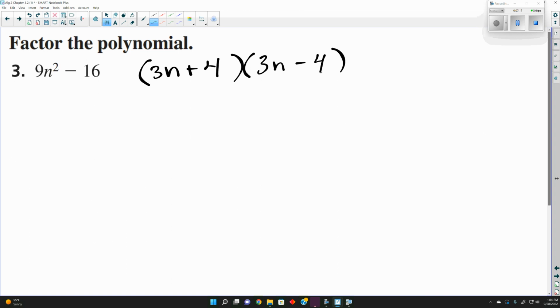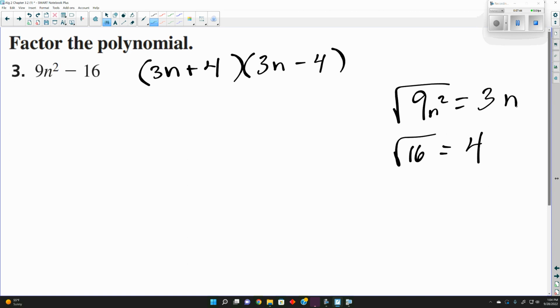For all these here, we're looking for something times itself, yes? What is one operation that would tell me that? We could take the square root of 16, and it'll tell me this is 3 and this is 4. We can't use the variable in the calculator, though I mean, we could do it by hand. 9n squared, well, we know n squared is going to come out as n. I can't type that into a calculator. At least the 30XS and the TI-84 Plus, they need a value for that variable. They have to have a number put into it so it can figure it out. It doesn't take it as a variable.